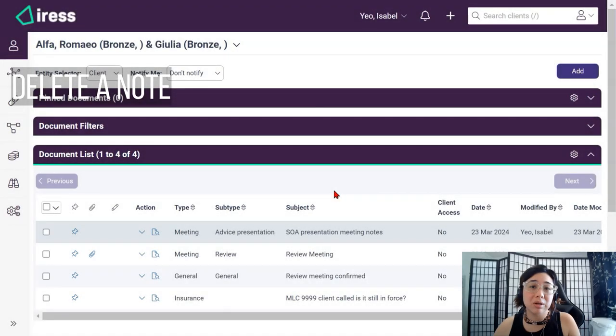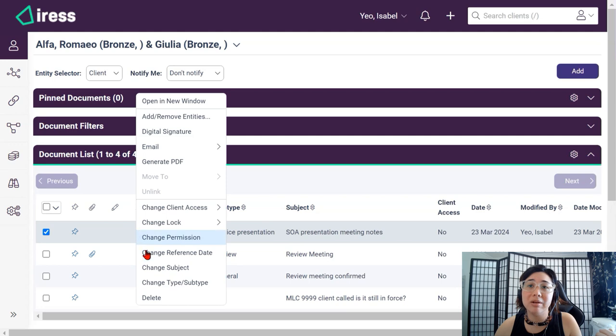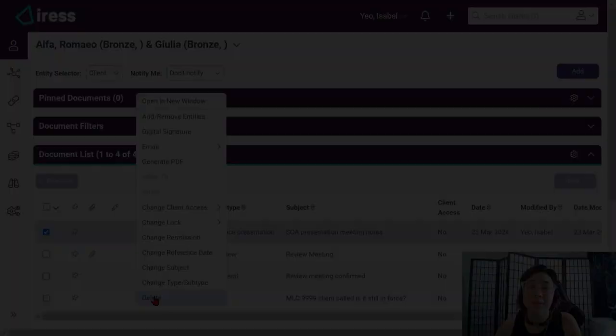Now let's talk about deleting. Although it is possible to delete notes from Xplan, you're definitely not going to be allowed to do it. Sometimes your practice manager has permission to delete notes and your site administrator has permission to delete notes, but I've never seen staff in a practice be able to delete notes. It's just turned off on their login. So if you're a practice manager and the staff said, oh, whoops, this is wrong, you would click on the drop down and you would say delete. Okay, so that's it.